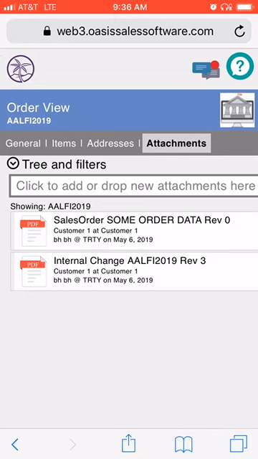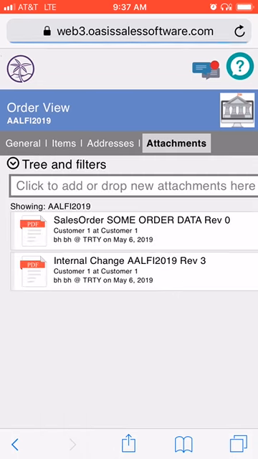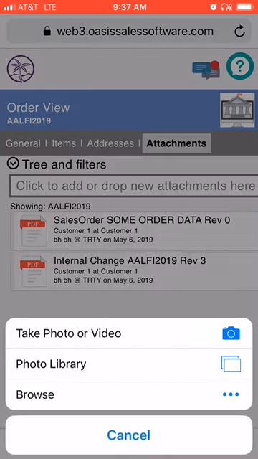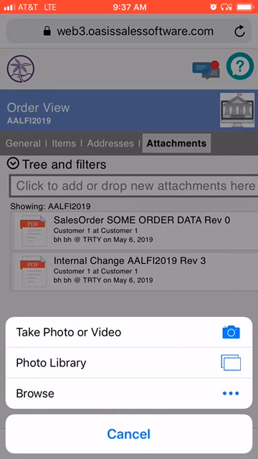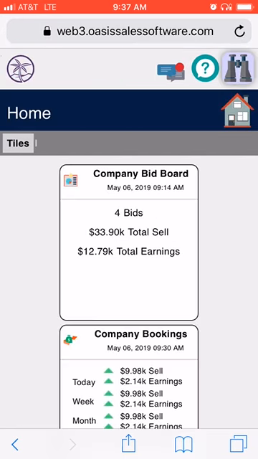If I go into attachments, I have everything I had in the project side as well, and what I have back in the office, except now I can touch into the PDF that was sent to the manufacturer, or if the shipping information was sent to the customer, I can look at that as well. Additionally, I can go into and upload an item into the system by simply touching that, maybe taking a picture with my mobile phone, or pull one from my library and send that back. That will synchronize through the cloud back down to the group back in the office and help them out with hopefully more information about the job.